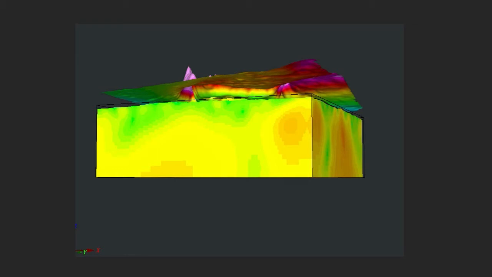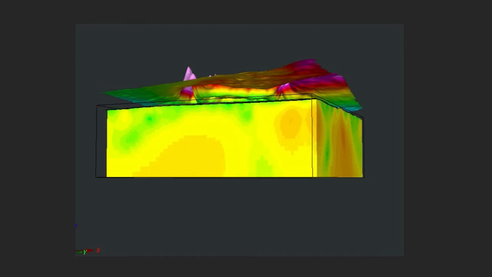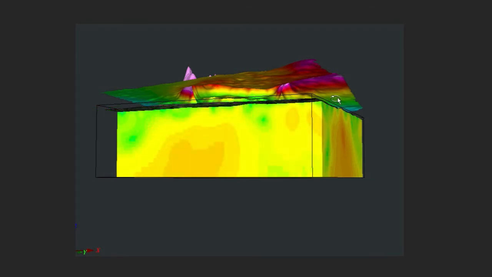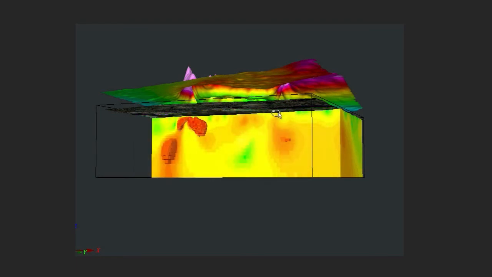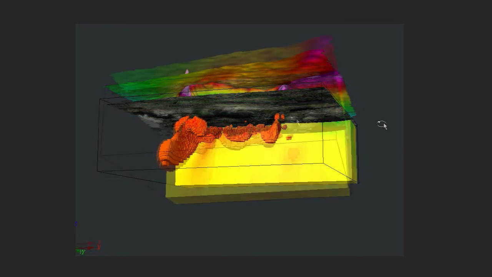I won't get into the fact that there are many different possibilities that will explain that anomaly, but this particular model will produce exactly that anomaly that was observed. I'm going to peel this back now so you can actually see the stronger magnetic parts of this that look more geologically reasonable for what we're looking at.